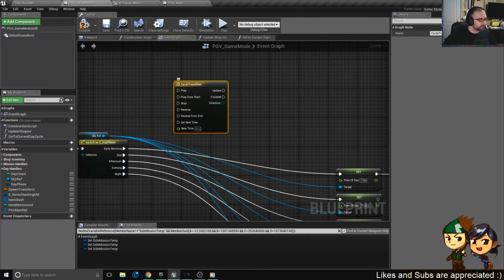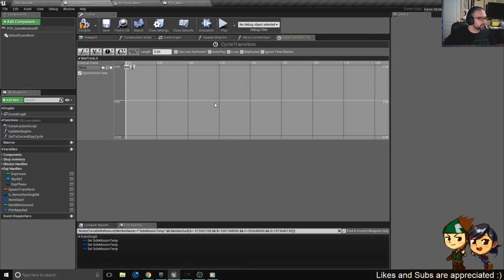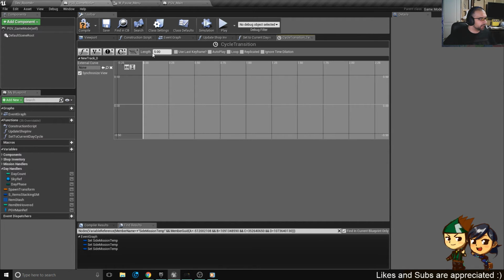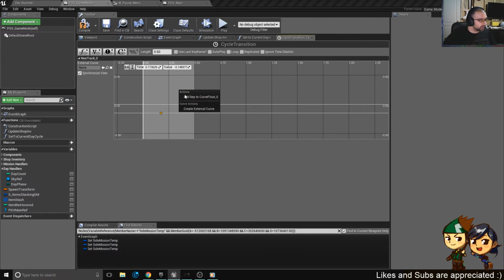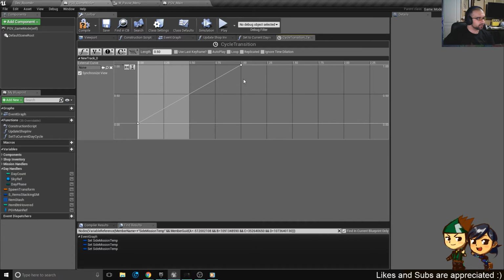We have direction. It's always going to be playing forward. If we hop in here, let's create a float track because we are adjusting a float, and we don't need it to be that long. I'm thinking something pretty snappy. I mean, we can adjust this, but let's put a half second. And we'll add a float, set the 0 and 0 and 1 and 1. Oh, whoops, no, 0.5. Oh, no, my mistake. Okay, yeah, the time is 0.5.